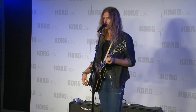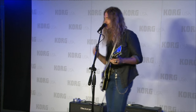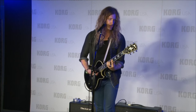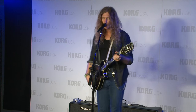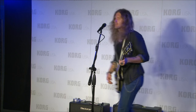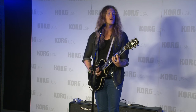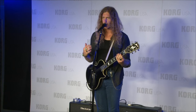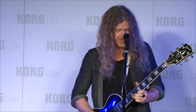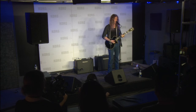Here's the 30 watt and we're going to start the same way, rolling through the channels — starting with clean, with nothing. So here's the clean channel. Right now the volume's at about four, so as you can tell you can really push it up and bring a little more. Giving it a little bit more volume, it starts to break up and get that really natural sound. Add a little reverb — really nice, you know, blues, jazz, down.